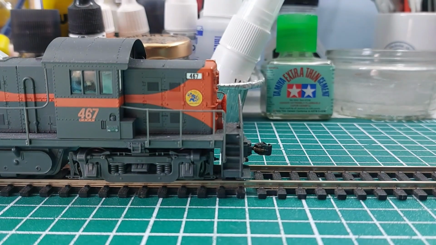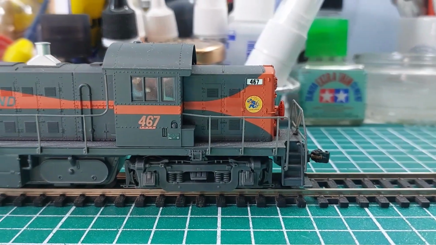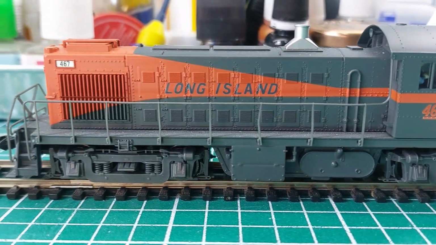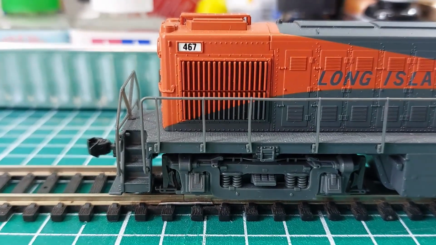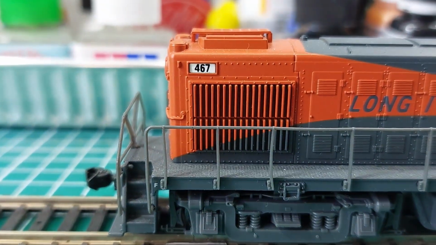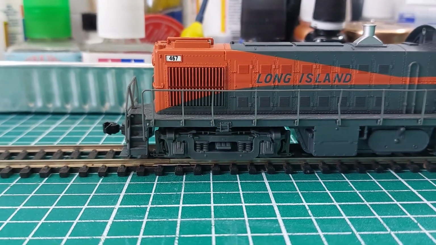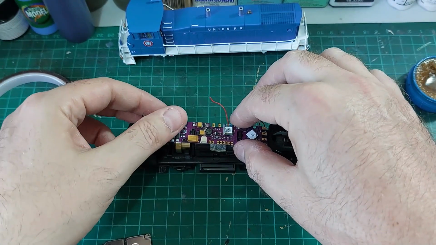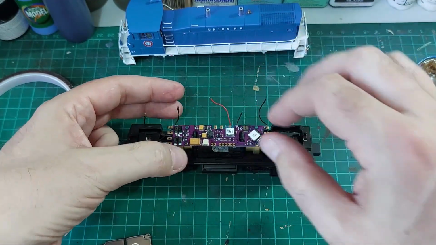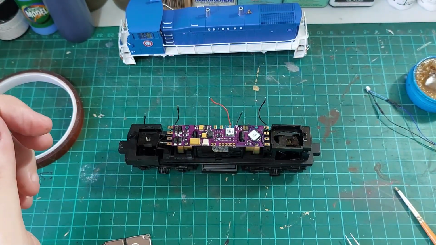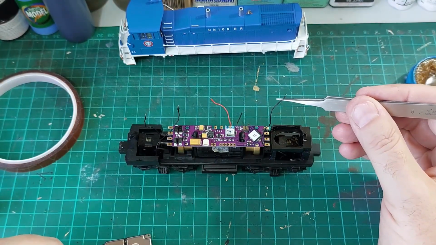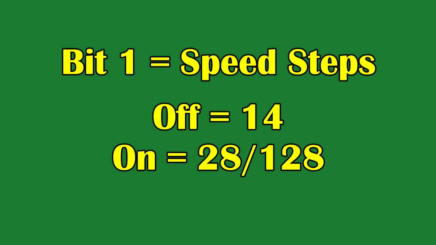Now this is very handy if you model American railroads, because some of the railroads would have the long hood as the forward and the short hood as the rear, whereas most modern locos, the short hood is the front. So you can then swap around the directions so that the front of the loco is the long hood. It's also very handy if you wire your pickups backwards onto your decoder. I've done that before, and rather than go in and resolder, I have cheekily changed direction using bit 0 of CV29.